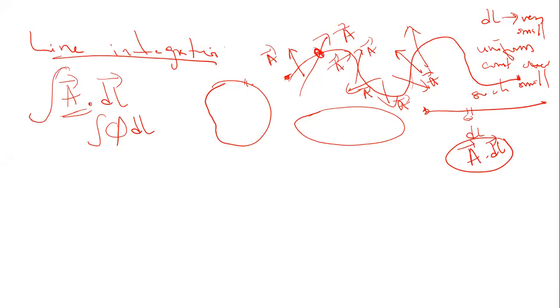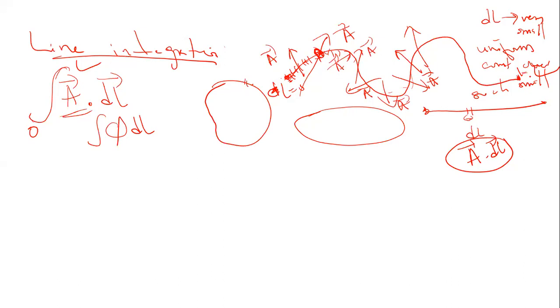But when you are performing the integration from, let's say, L equal to 0 to L equal to capital L, that means you are summing the contribution of this vector field over each and every line element, from L equal to 0 to L equal to L. So that's how it is, right?